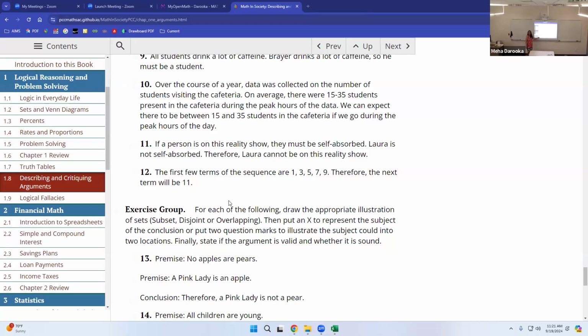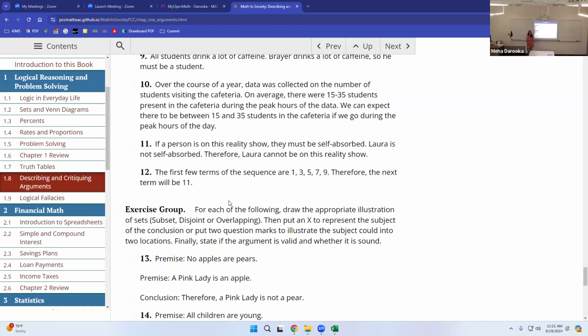Kind of like with cats and mammals and tigers, right? Because a tiger is always going to be categorized as a cat. A cat is always going to be a mammal. So it doesn't matter which tiger you're looking at, a Siberian tiger, a Bengal tiger, a fictional tiger, they're all going to be tigers, which means they're all going to be cats, which means they're all going to be mammals. So that argument will never fail.